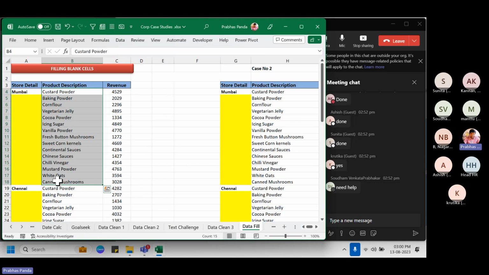Now, when I submitted this report to my boss, he's not happy. He's telling, Prabhas, this data is of no use for me. Keep it with you. What I want to see is only the records related to vanilla powder. I don't want to see any of the other records. I want to see only vanilla powder related records. So how will I present it? Anybody? Hope the ask is clear.